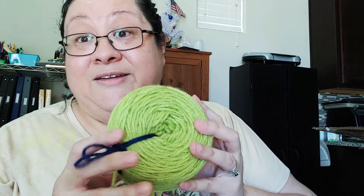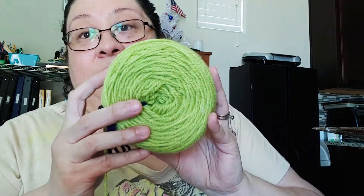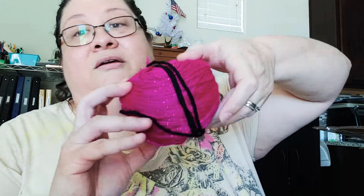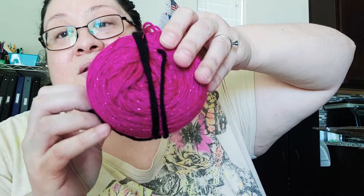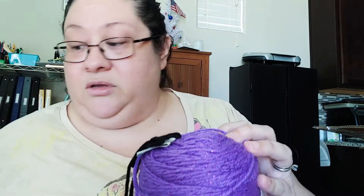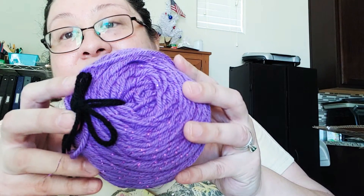I was just excited to be able to buy it. She did a video showing what's in them and the yarn is already caked up, which is nice because I don't have a ball winder. This one is really pretty — looks like a lime green to me. Look at that, isn't it pretty? She has a $25 box and a $30 box. I got the $25 because it's acrylic. The $30 box has wool in it. Look at this pretty purple with sparklies — this is Karen Your Inspiration and the colorway is Grape Sparkle. It's very pretty.